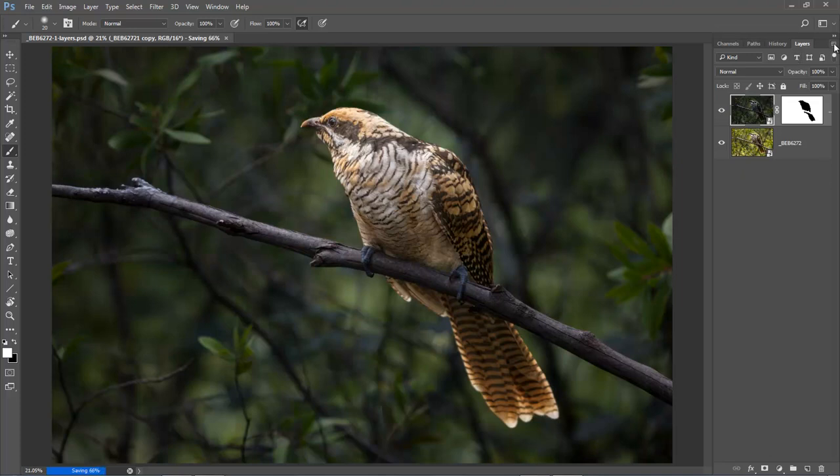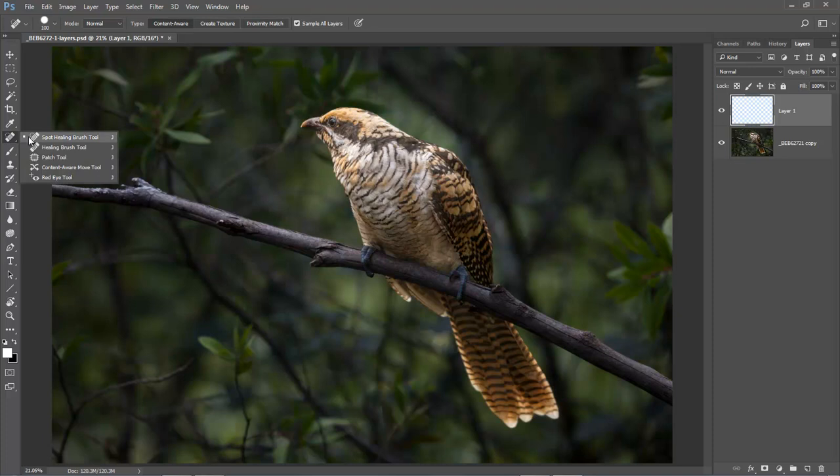But right now, I'm going to choose to merge those two layers together, because I'm going to do a little bit of cloning now. But just to make sure it doesn't go wrong, I'm going to make a new blank layer over the top of the bird. I'm going to pick up my spot healing brush. I'm going to make sure I've got sample all layers, because when I paint over the area that I think is obtrusive, it will fix it, but it will paint it on this layer. So I'll do this one as well, and I think I probably will do that one too. May need a few more touches around to really hide that.